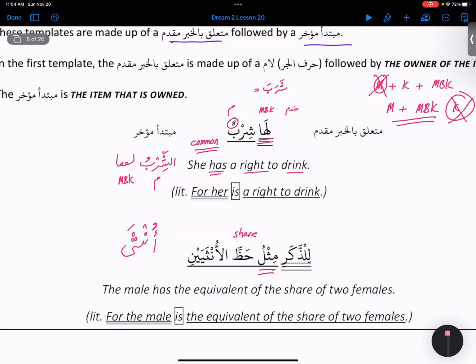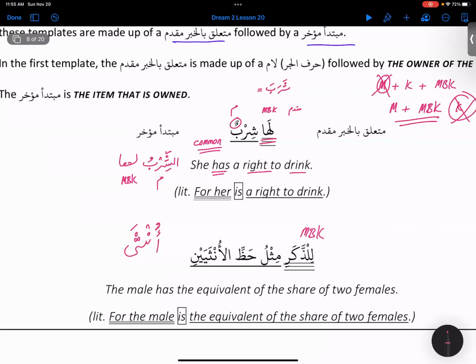What is Liz Zakari? What kind of word? Very good. So Liz Zakari is a jar majroor, so this is the khabar mukaddam. And then we have Mislu. What is the status of Mislu? Rafa. So then what am I looking at? Mubtada. Yes, it's coming later. So it is mubtada, and then it is light. It is not exclusive. So Mislu is light. And then Hazi is what? Jarin status. Yes, so that is our mudaf ilayhi.